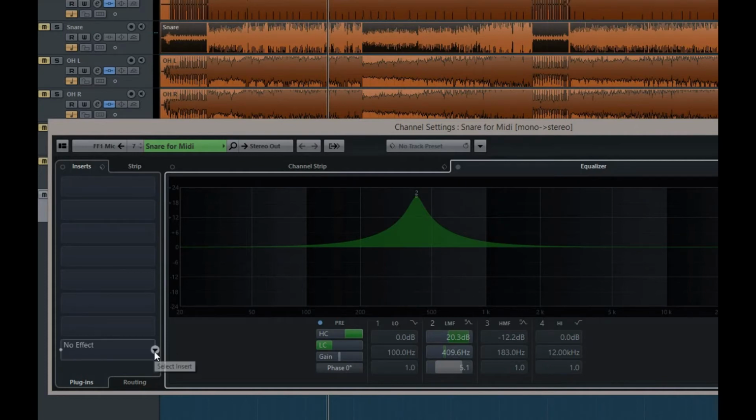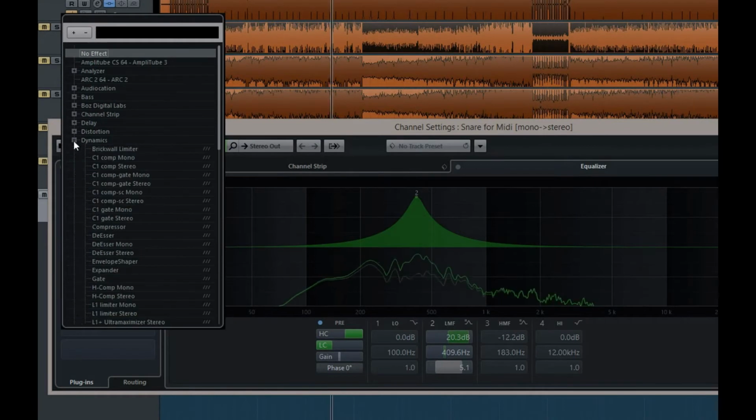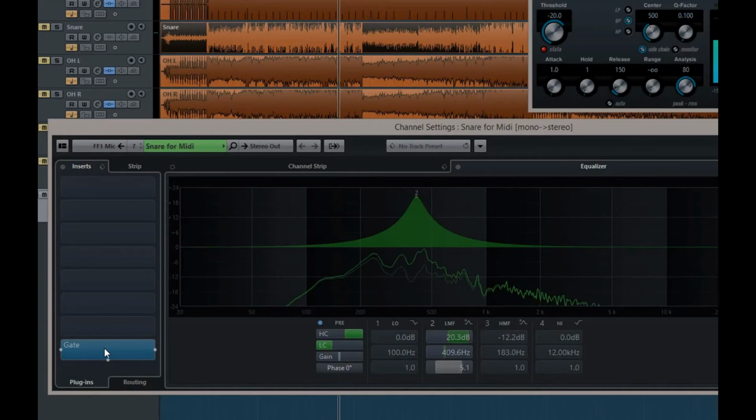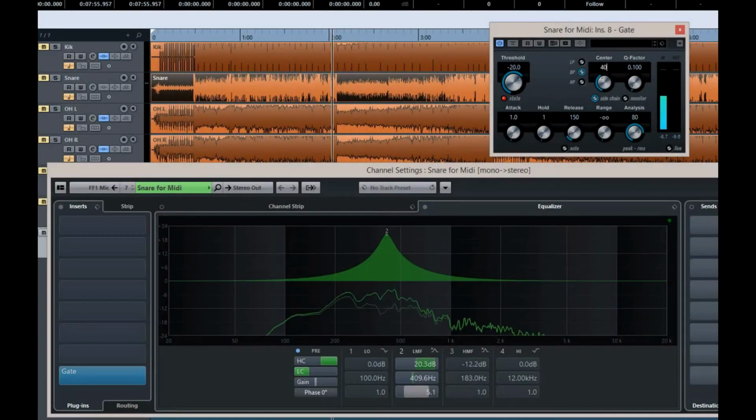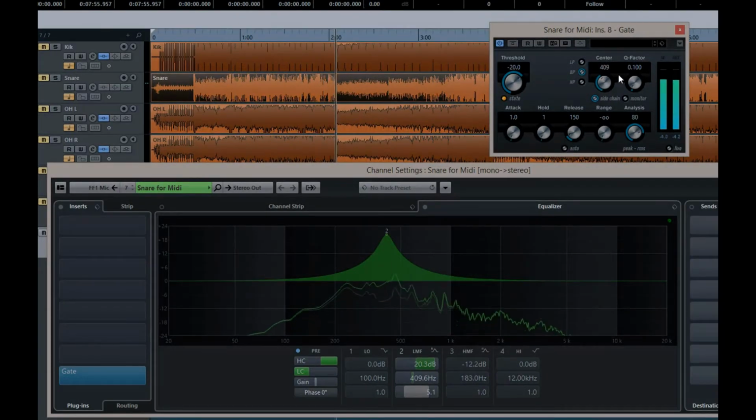And in fact, just to enhance that, I'm going to stick a gate on it as well. So just using the bog standard Cubase gate. And little tip here, you notice I've put this massive boost on at what, 409. So although, don't get me wrong, it's not super critical, while we're here, let's help things along. I'm going to center the side chain on my gate at the same frequency that I've massively boosted here. And then I'm going to drop the threshold.